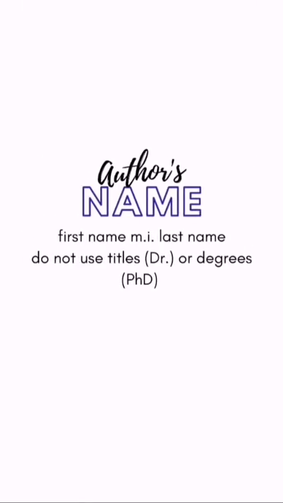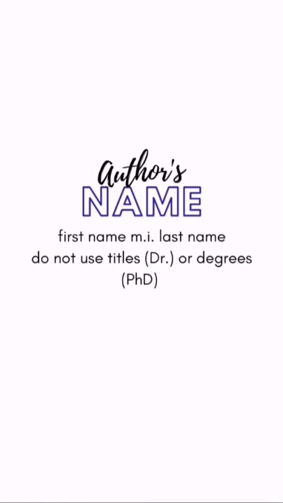The next detail is the author's name. We must never include the titles or the degrees that are being held by the authors. So as you can see in this example, you only have Purdue Pete or your name. If your name, say for instance, is as simple as Juan de la Cruz, then Juan B de la Cruz, then you just have to put Juan B de la Cruz because you're supposed to follow the format first name, middle initial, and last name.